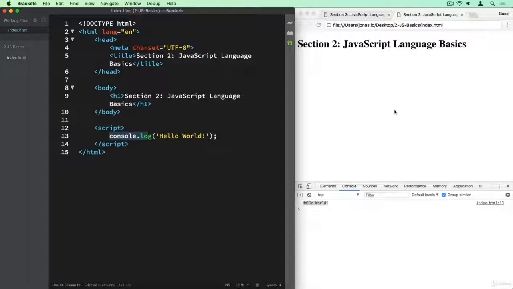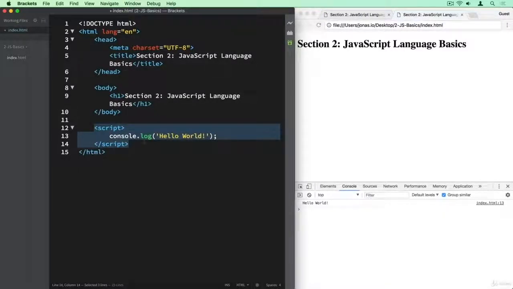So no real website, because that's something that we're going to take care of later. For now, we are just really learning the JavaScript language, and so logging some values here to the developer console is perfect for that kind of application. Okay, so this is how we do inline scripts here.